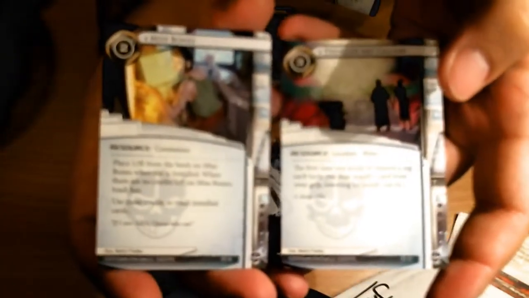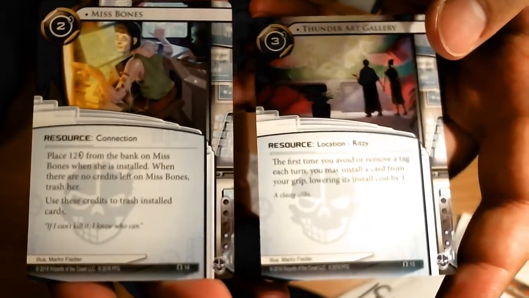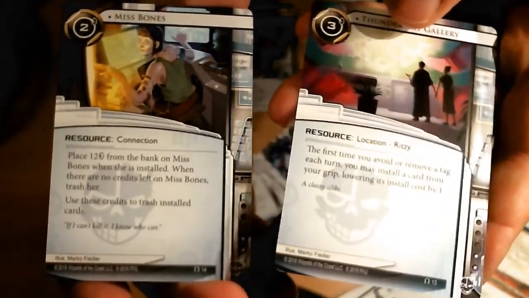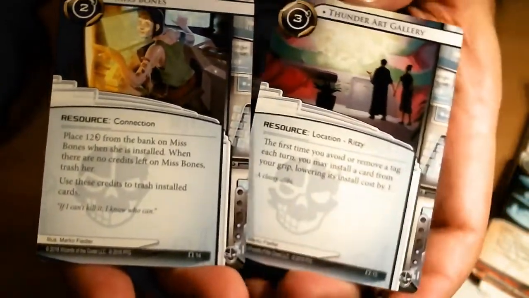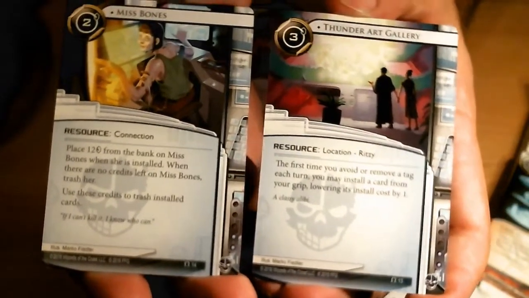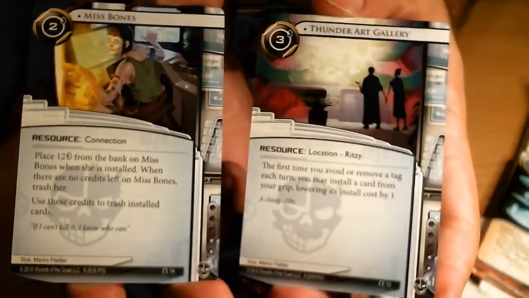Moving on to some resources. You got Miss Bones on your left. Place 12 credits from the bank when you install her. Use these credits to trash installed cards. So, anti-asset spam? Kind of like a better Scrubber in faction? I don't know. Seems like we've got a lot of anti-asset cards in Kitara and in this box. Seems fine, I guess. I like the anti-asset stuff. It's just that it doesn't come up that often, right?